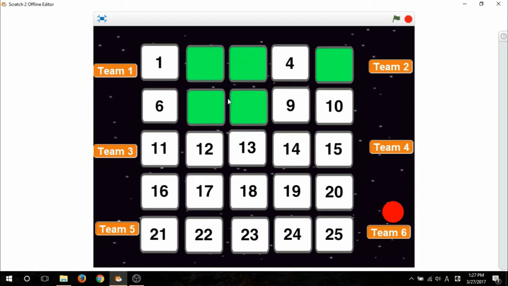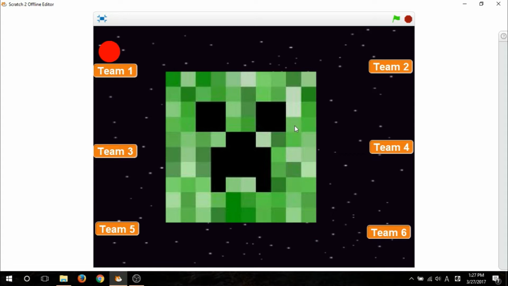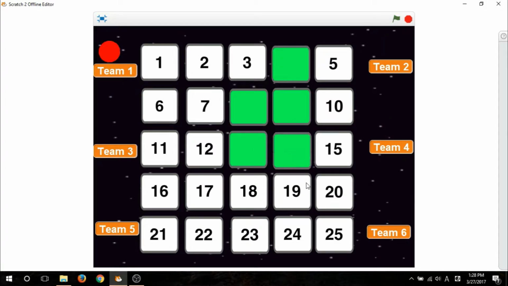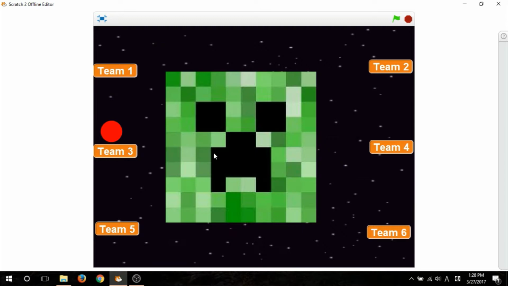When you hit a bad block, you're going to have a creeper from Minecraft pop up, and then it's going to make the hissing sound like it does in the game, and then it explodes, and then all the numbers reset again. So let's go ahead and find a creeper. There you go. Now it exploded, the sound is done, and it reset all the numbers. So now you can just keep going with this, and it doesn't matter whatever you press here. The numbers are randomized, so even you don't know what they are.